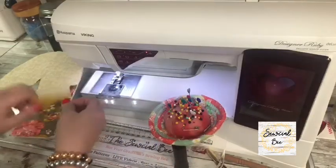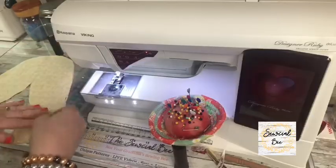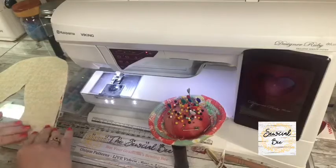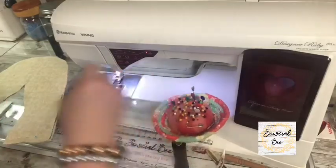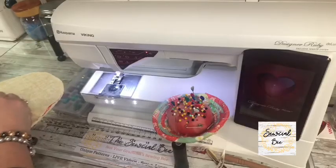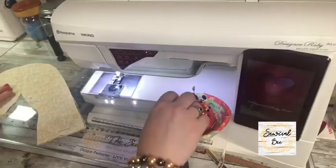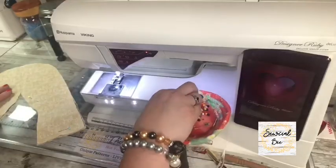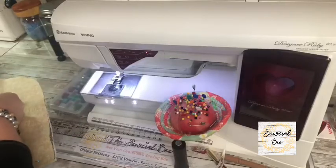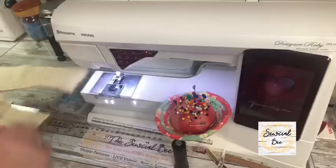So let's just pin a little bit. When I cut these out, I like to use a rotary cutter. If you're not familiar with using a rotary cutter, I've quilted for years, so I'm comfortable with it. But you do have a lot more accuracy with a rotary cutter than you do with scissors. There are no jagged edges. Everything's neat and clean.